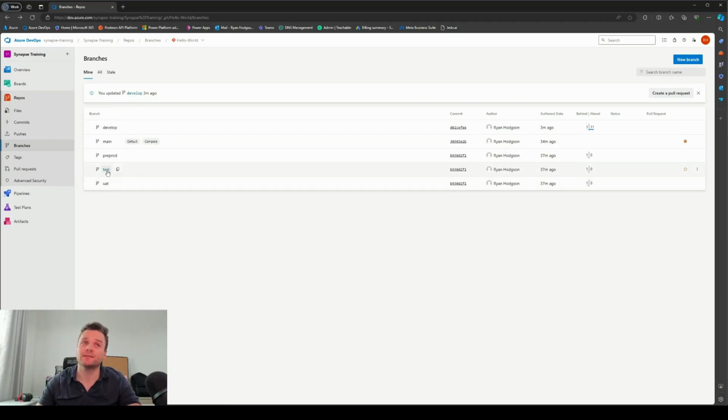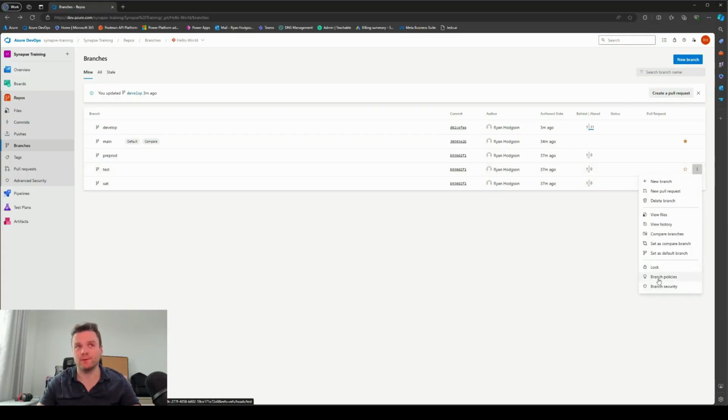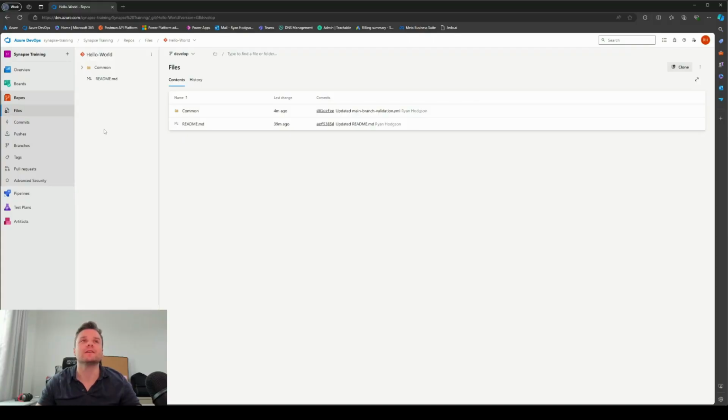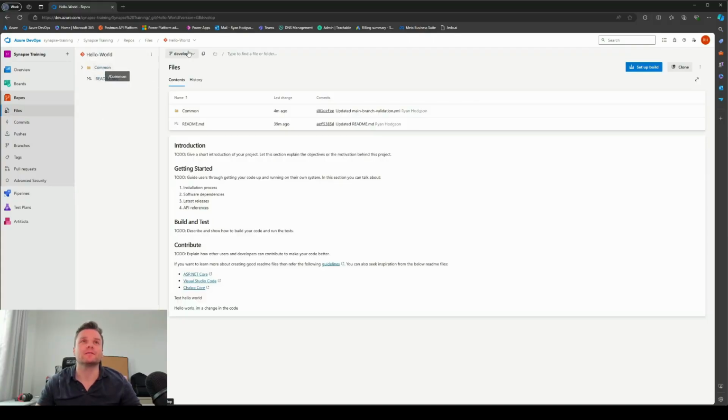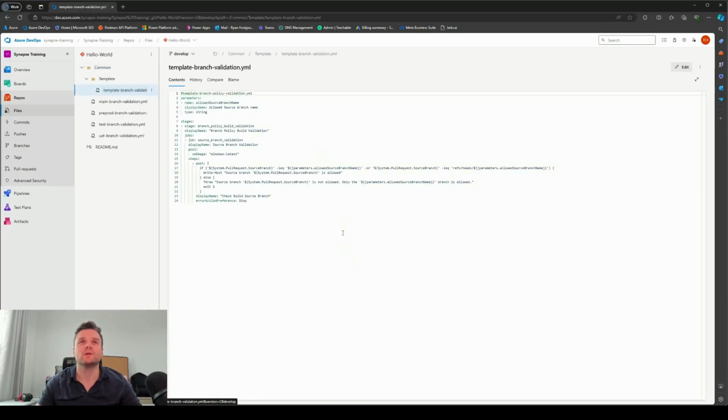So starting with test, we would want to implement a test validation pipeline. We would click here and go to branch policies, but we don't have a pipeline set up for that build validation just yet. So in order to set that up, I've gone ahead and in my development repo, I've put in this common folder. And in here, I have a template for setting up the YAML pipeline.